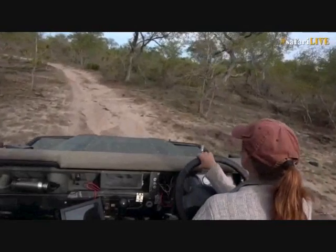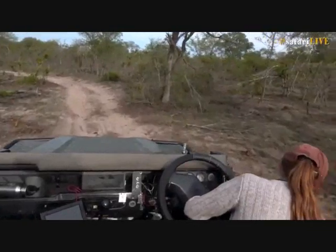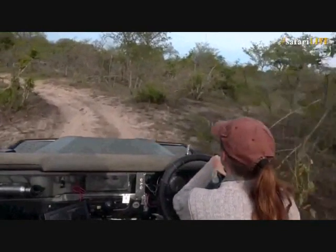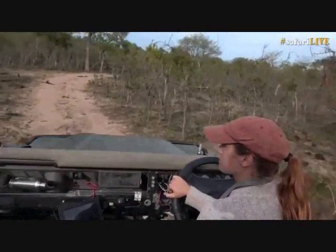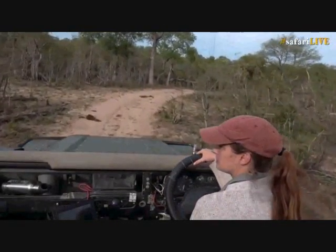I'm impressed with Aubrey that he managed to find leopard tracks on a day like today, because tracking is not easy after it's just rained, especially when it comes to leopards. But listen, I think it's time to break our leopard streak. When was the last time a leopard was seen on our live safaris? Brian, any idea? Not that long ago.